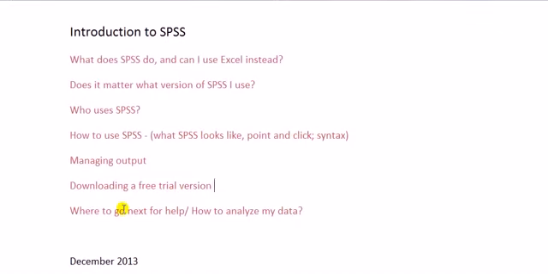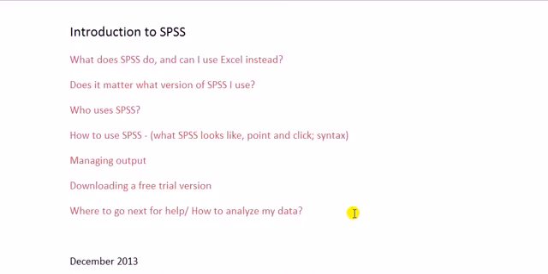All right. Okay, where to go next for help? How to analyze my data? All right, so I can see a lot of questions on YouTube. From reading what students say on YouTube, they tend to think there's just a standard method for analyzing data. Now, how do I analyze my data? As if there's a standard way. Well, the answer is the methods you use to analyze your data depend on the hypotheses, the questions, or the aims of your project. So depending on what the questions are, that will affect, for example, the data you collect, or the structure of your questionnaire, if it's a survey you're doing, and also the methods that are going to be relevant. Okay, so for example, you might have heard of regression. Regression might be suitable for one person, but it might not be suitable for you, for example. So the method you need to use depends on your hypotheses, the aims of your research.